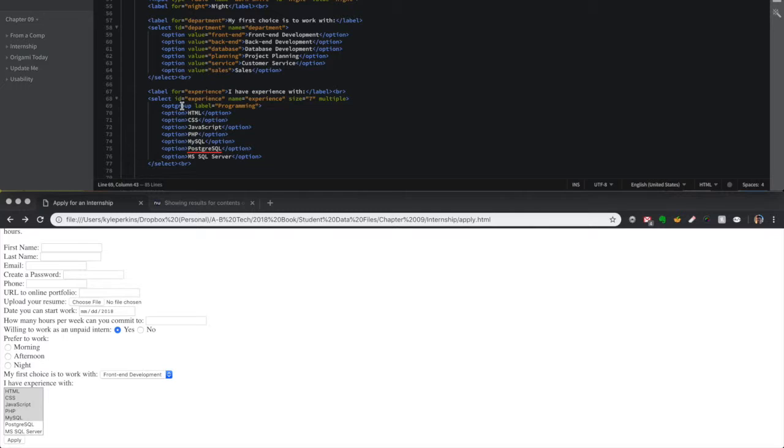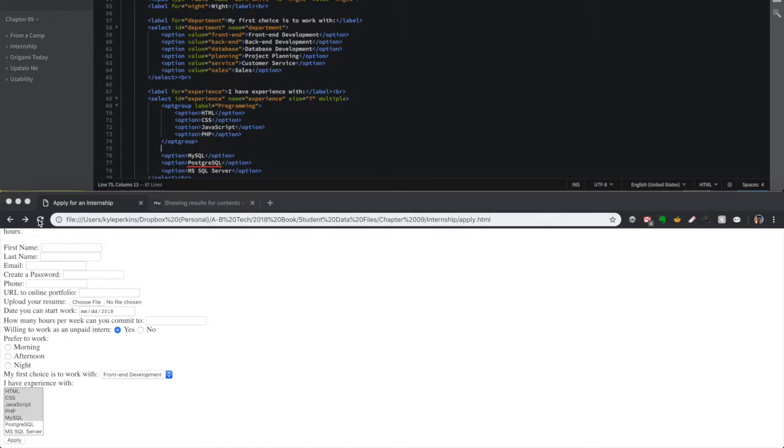Now why don't I just create an opt group and have programming outside of it, like this? Well, that's because the opt group requires the label because you're actually going to have all this information inside of that opt group or that option group. If you were to just have programming outside of it like this, then that wouldn't make any sense. It makes sense for list items, but not for opt groups. So you need to have the label inside the opt group.